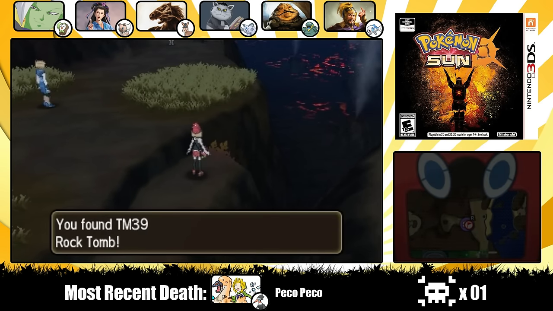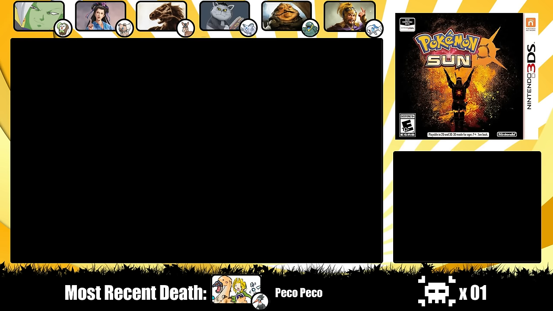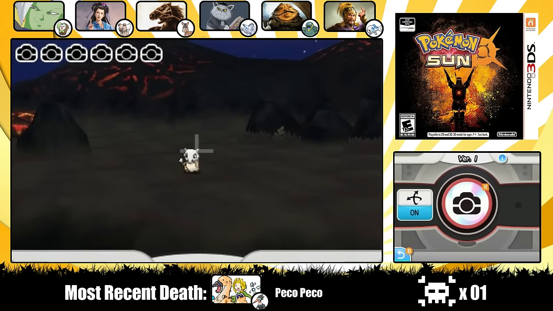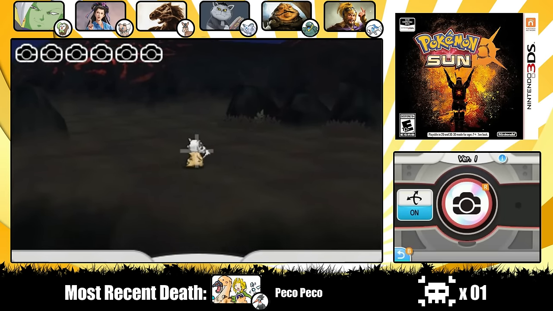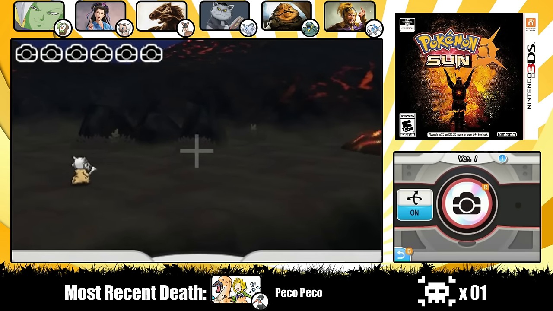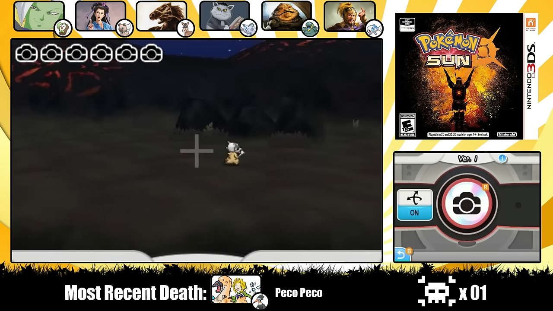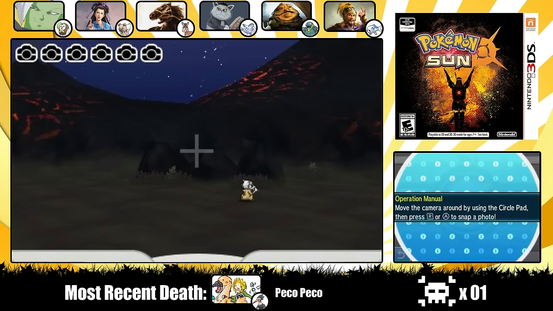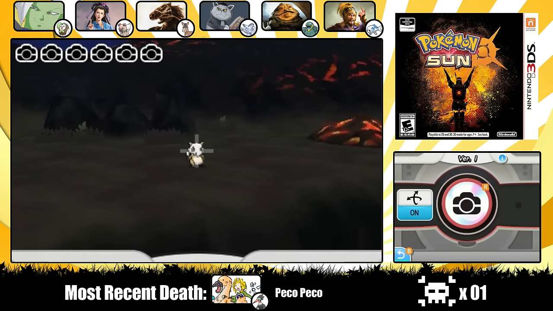Rock Tomb, okay. Take a picture. What do we take a picture of anyway? What's that doing there? What are you doing there? And you just walking around. Anything else I could take a picture of? Can you even zoom this camera? How do you work this thing? Oh, it doesn't tell you how to zoom, so I guess there is no zoom.